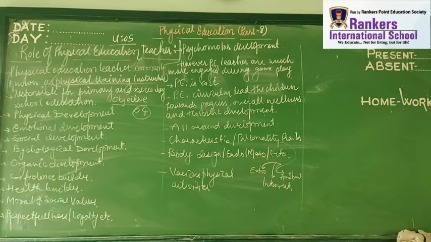Now the next point that we need to understand is social development. As we all know, we are human and we live in a society. We must interact with society. We must associate with people because man is a social animal and we can't live without society. Man is a part of society and has to follow some rules and regulations, traditions, and laws in society, and we must play an active part in social life.